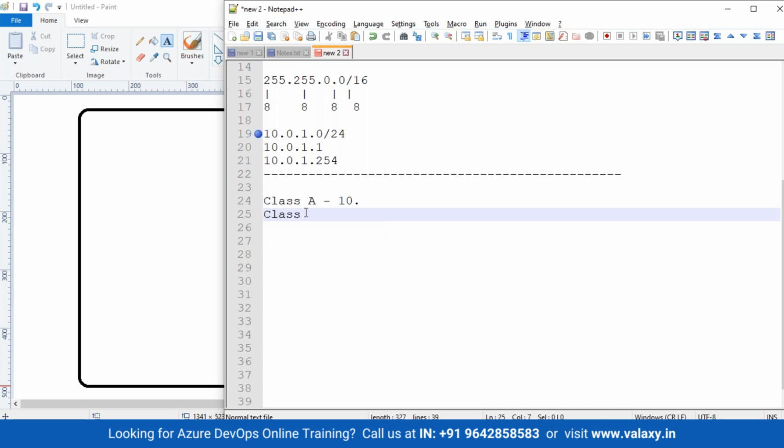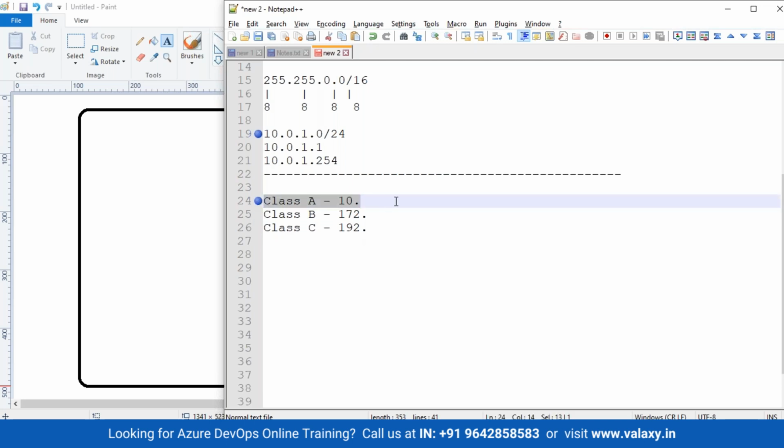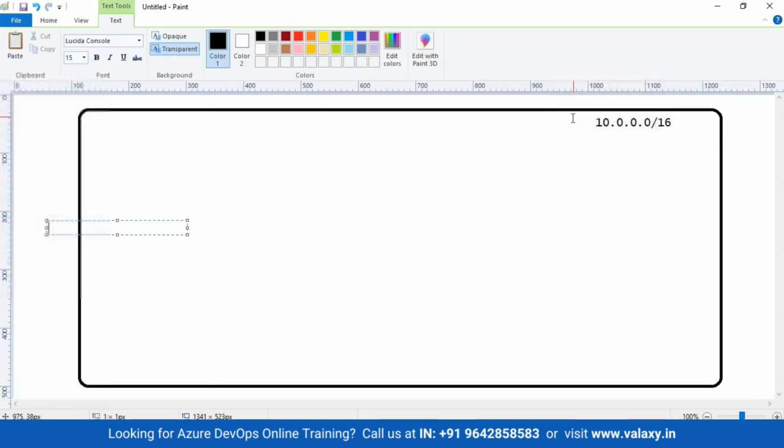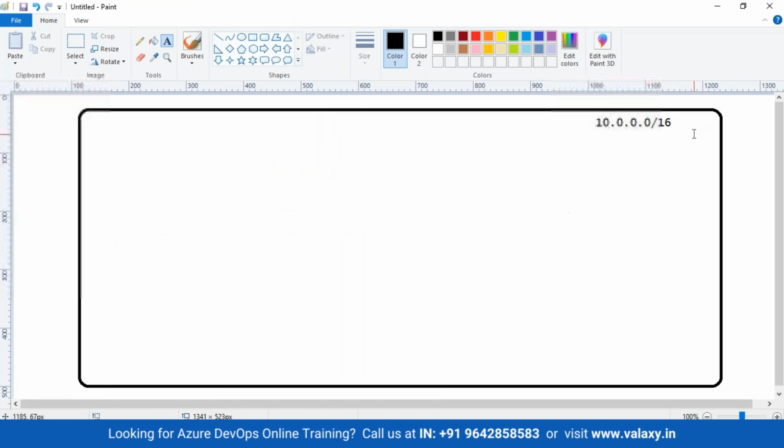Class B, which is your 172 range, and Class C, IPs starting with 192. This is mostly used for your private IP purpose, so for any internal communication, this is the IP range you will be using. Make sense? So this is the IP range I have selected for my virtual network.